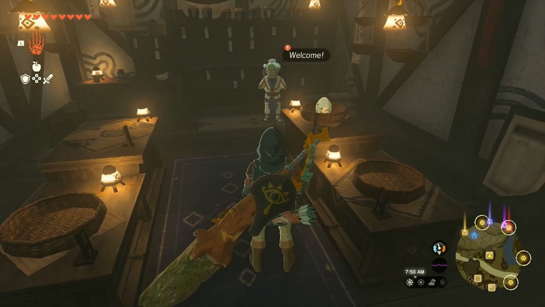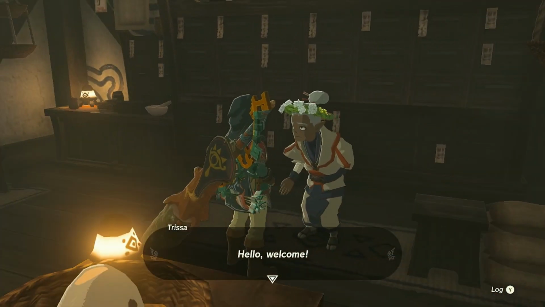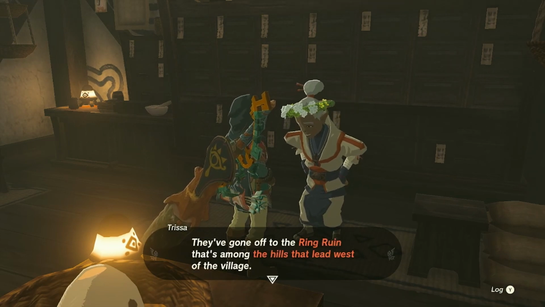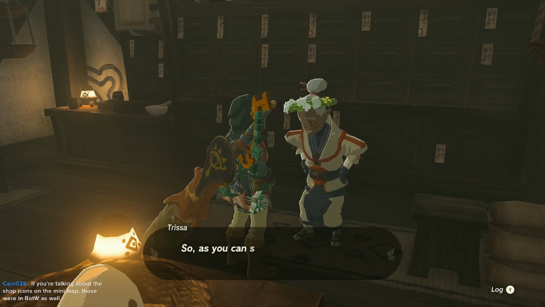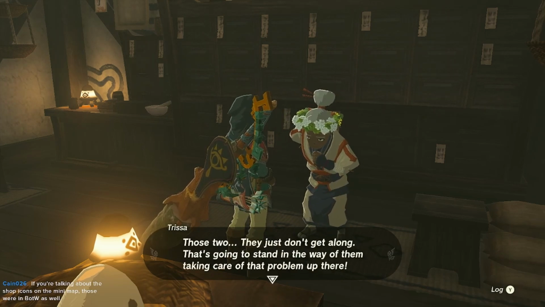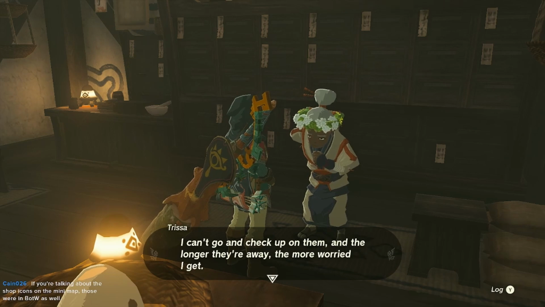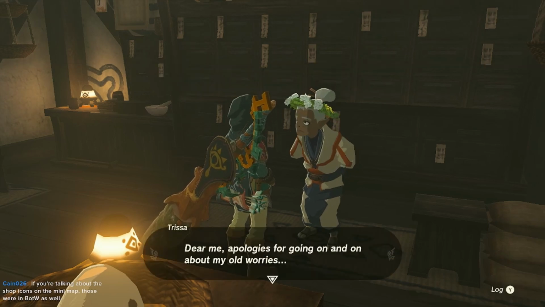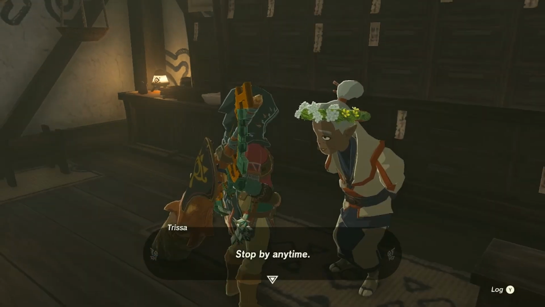This is the department store, which is out of stock. Hi. Hello, welcome. I'm sorry, the old fellas who stocked this place are busy driving off monsters. They've gone off to the Ring Ruin that's among the hills that lead west of our village. So, as you can see, we've almost run out of goods. Those two... they just don't get along. That's going to stand in the way of them taking care of that problem up there. I can't go and check up on them, and the longer they're away, the more worried I get. Dear me, apologies for going on and on about my old worries. So what can I help you with? Stop by any time.